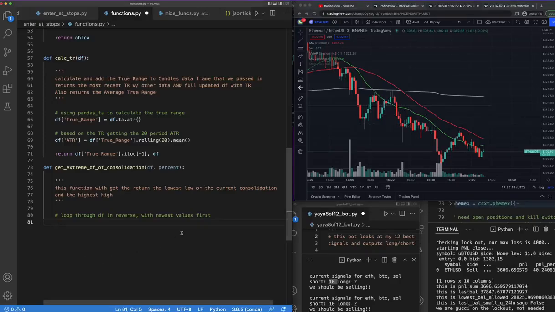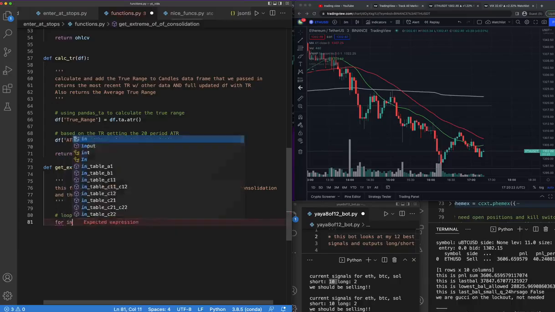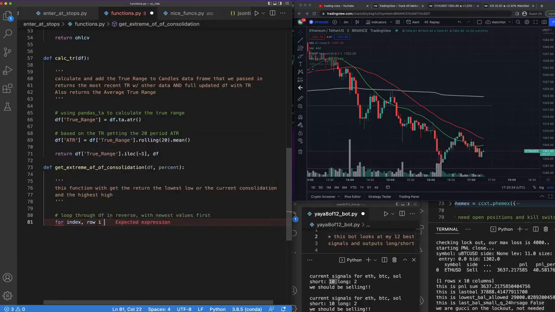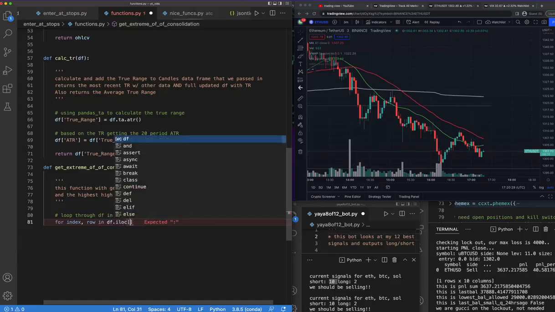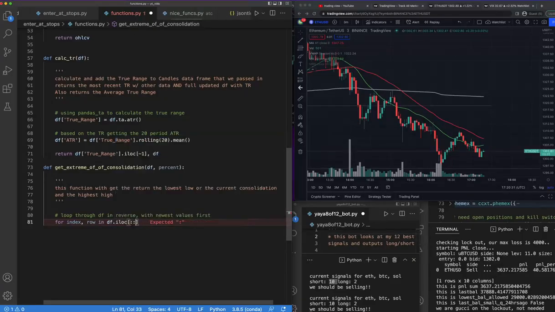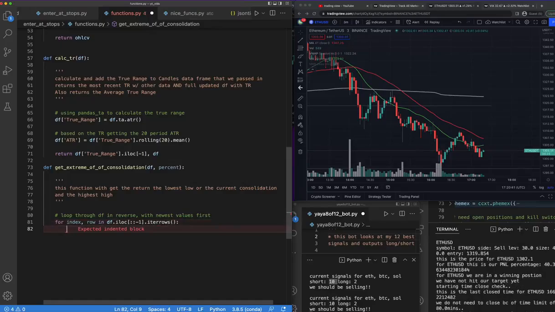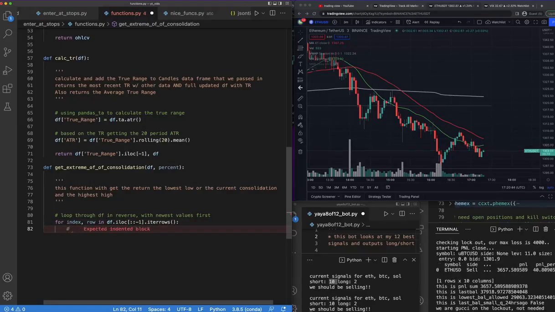All right, so let's loop through the DF in reverse, and we can do that by saying for index and row in df.iloc, and then we reverse it by going [::-1] dot iterrows, and yeah, so that should go through it in reverse. Let's write some more notes.